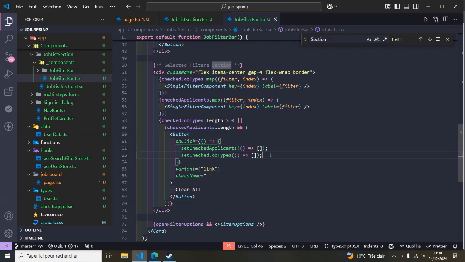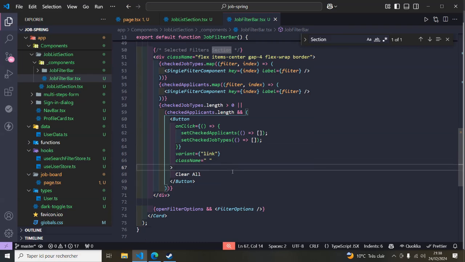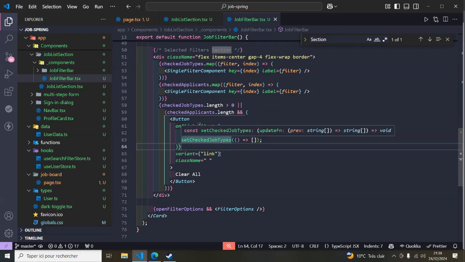When I unchecked all the job types, the clear button wasn't rendered. That's the reason why I had this problem. So here we're going to have this button. Whenever we click on it, we're going to actually clear all the elements inside these two areas.